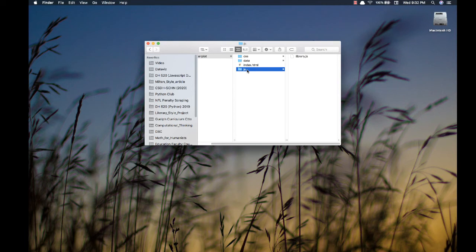I have a JS folder with my library in it. This is where I'm going to write all of my custom code, where I'm going to write all of my D3 stuff. And my HTML, I only have one HTML page. And I'm just going to call it index.html. We know, working on the Hugo dev server and many other places, that the default file name is index.html. And so I'm just going to work with that.